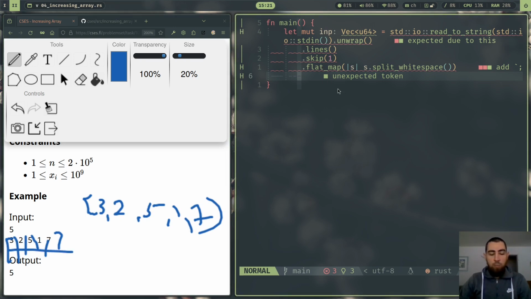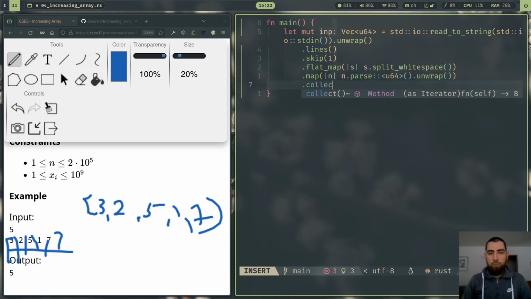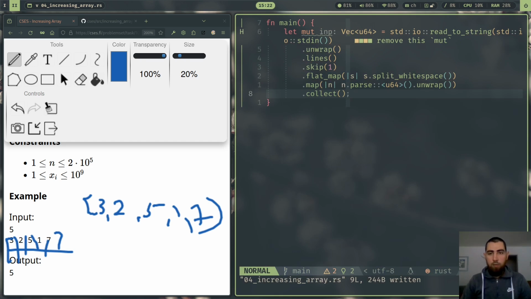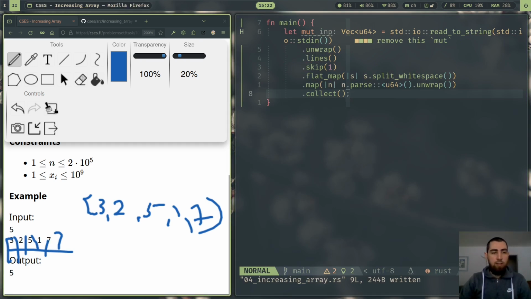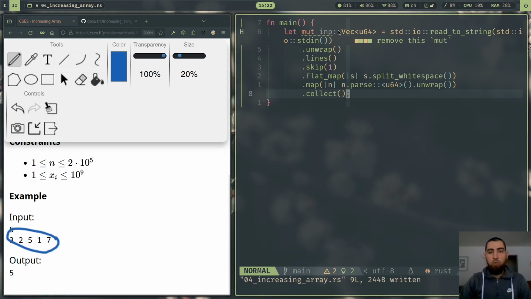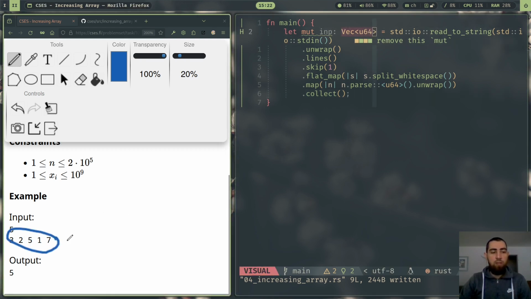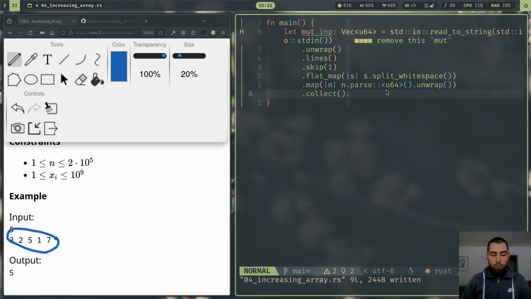And we do flat map here because we then want to map over each number, and we want to parse this number to a U64. All right, of course we unwrap and then we collect, right? So we have now collected this second input into a vector of U64 elements.